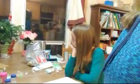So anyway, we decided to get on and decorate our gingerbread houses live. Brooke is busy gluing hers together. This is actually Miley's.